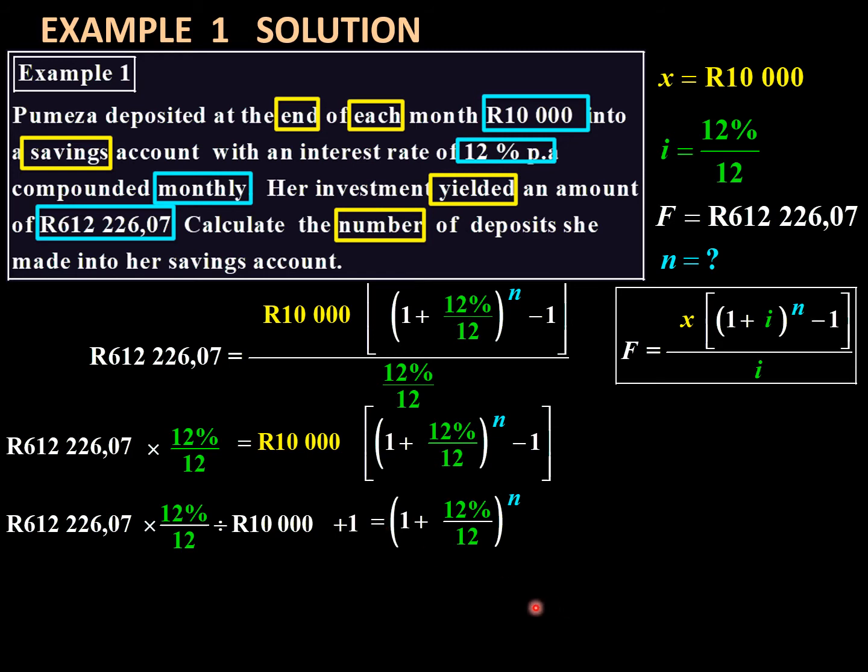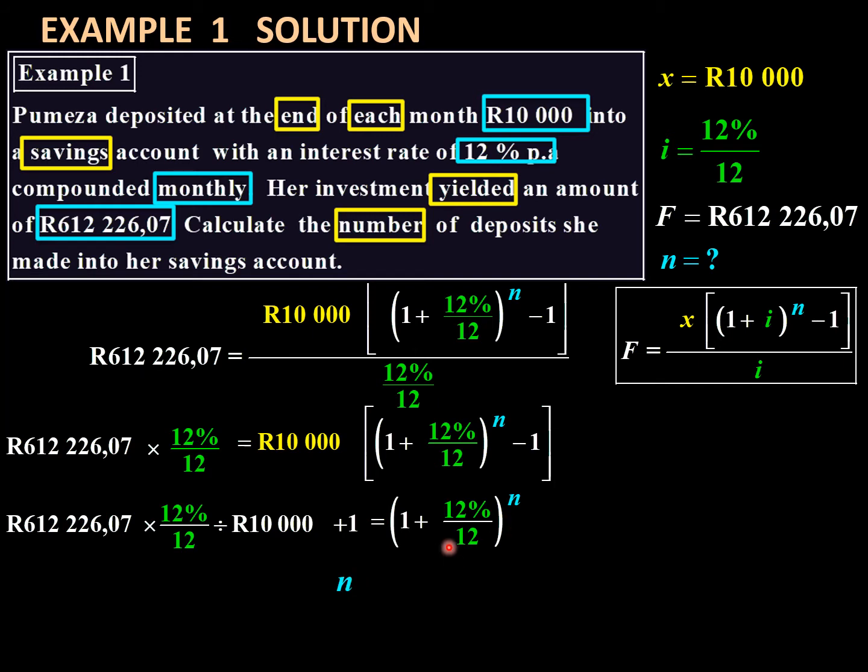And then we can see this is what is left there. Now we want to find the value of n. So this is an exponent, right? If I want to find the inverse of that exponent, we need logarithms. So n will be equal to a logarithm.